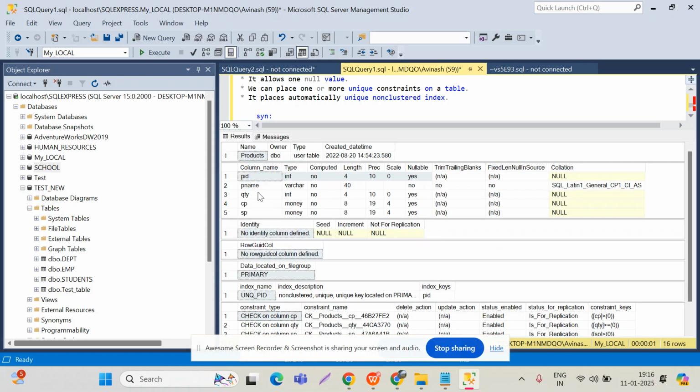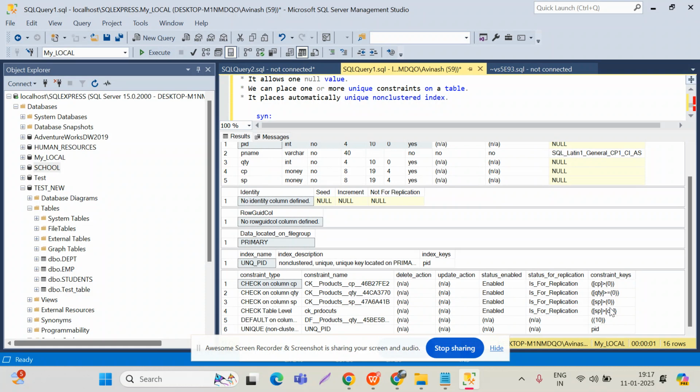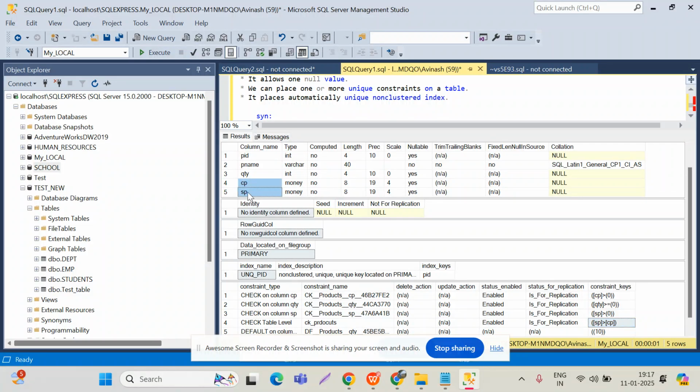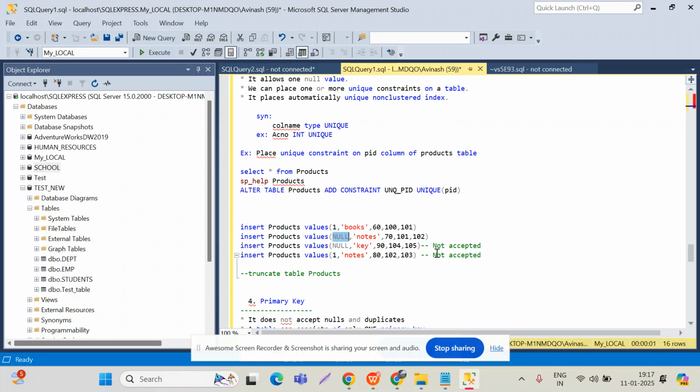Also, CP, SP and quantity I asked to always be greater than 0. And one more clause I mentioned is that SP should be greater than CP. SP is the fifth column here. Whatever value you insert into the SP column should always be greater than CP, which is the fourth column. In this case, 102, which is the fifth column, that is SP, is greater than 101, which is CP, the fourth column.